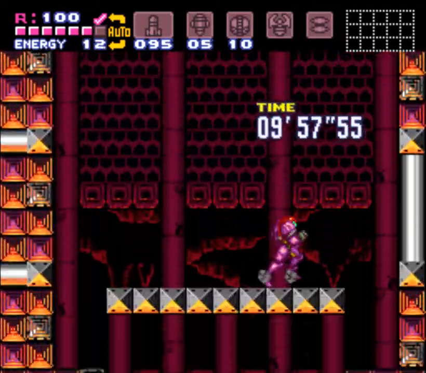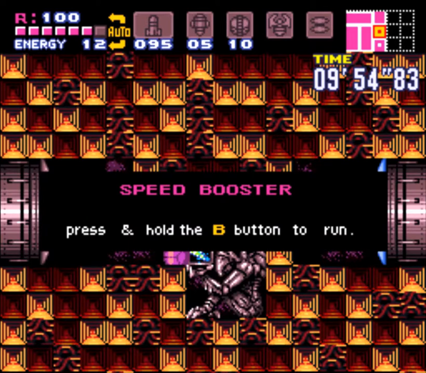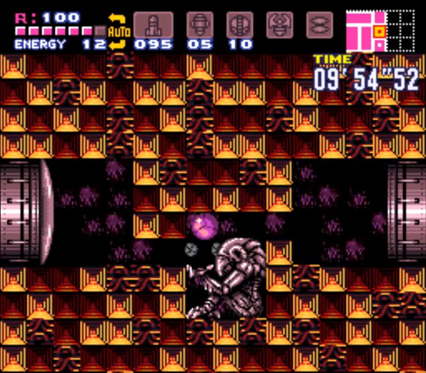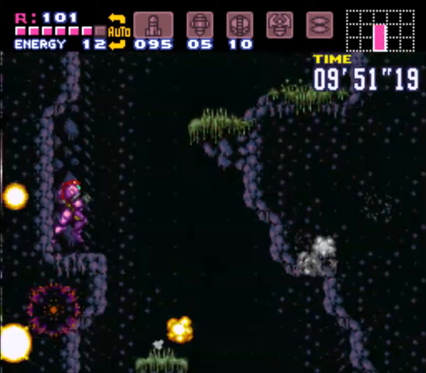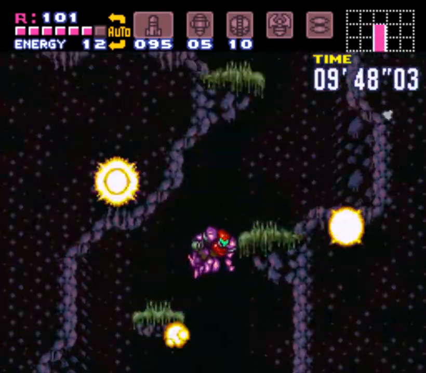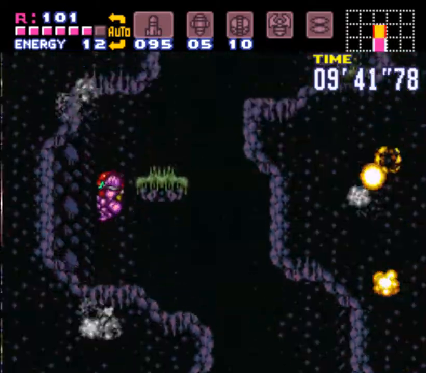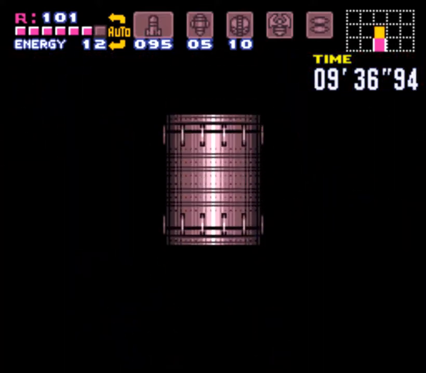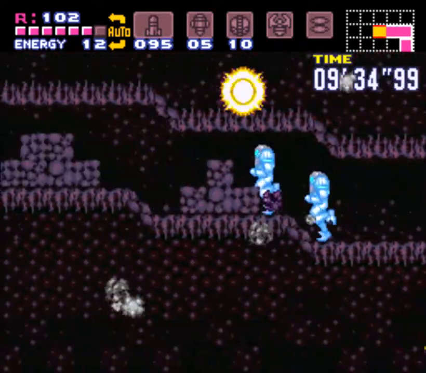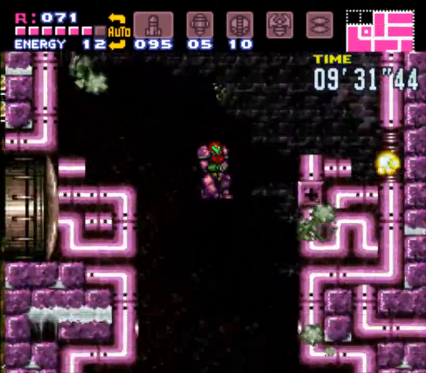What's this? An escape timer. With the speed booster. But 10 minutes is a long time. The escape was so much shorter in normal mode. What could possibly have changed? Oh no! The ceiling has collapsed! And everything has collapsed.